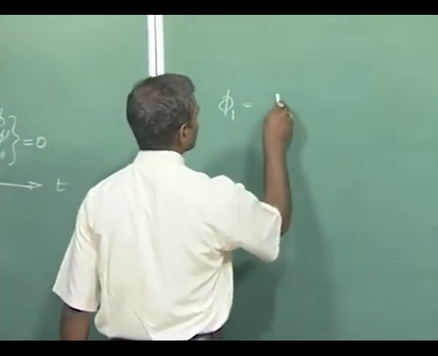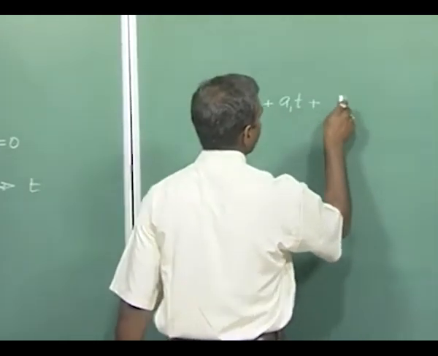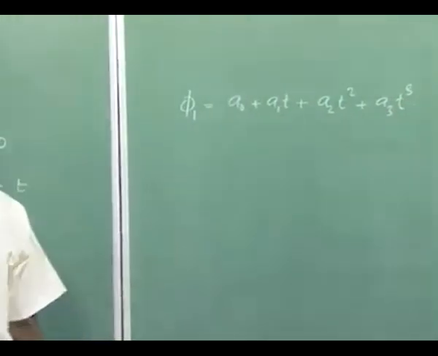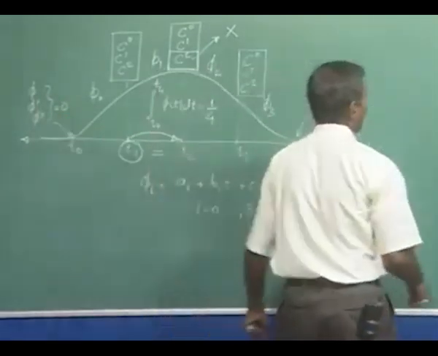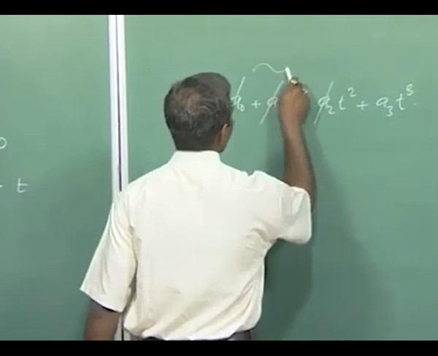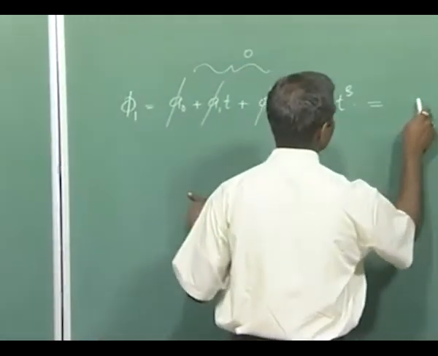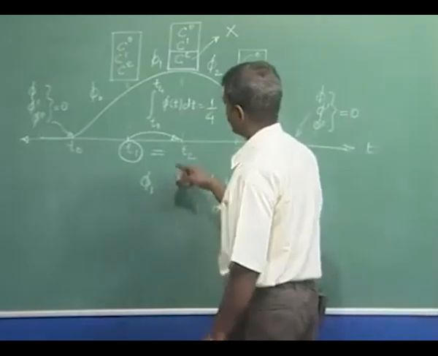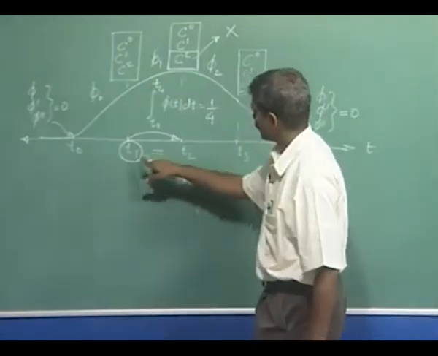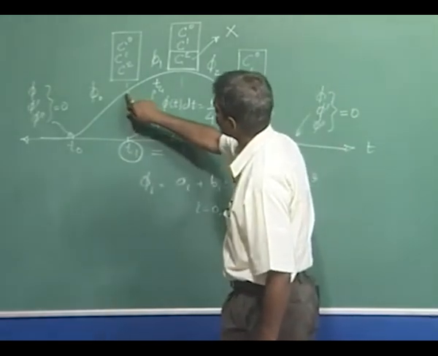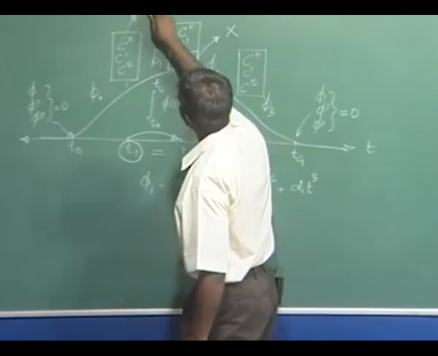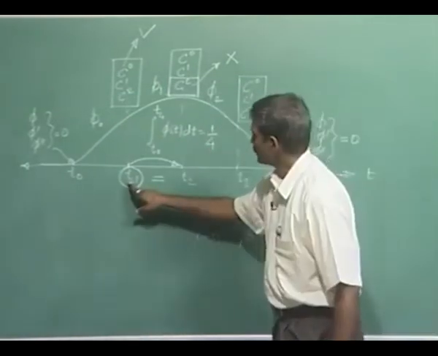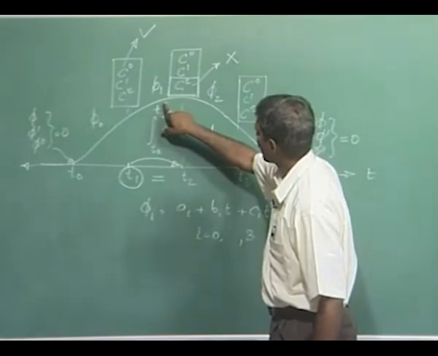Phi 1, let me write this thing as a0 plus a1t plus a2 t squared plus a3 t cubed. Clearly, because of these three conditions, I'll have a0, a1, and a2, all of them to be equal to 0. So phi 1 will be equal to a3 t cubed. Even if I have moved T1 to T2, I will not be letting go of the C0 or position information here. In a sense, the position information will still be valid. When I move T1 to T2, I would not know what phi 1 is.